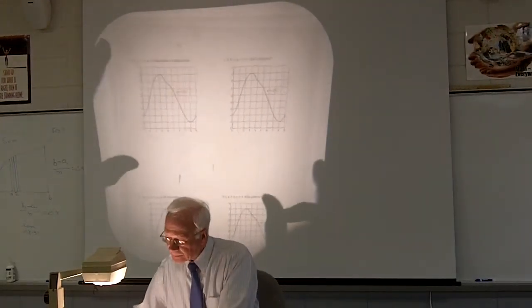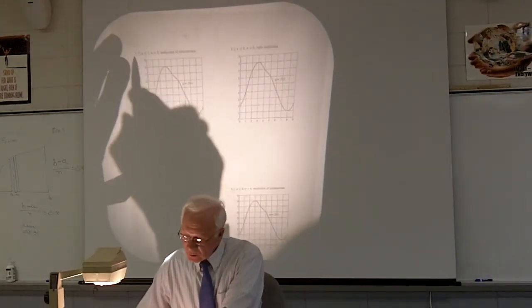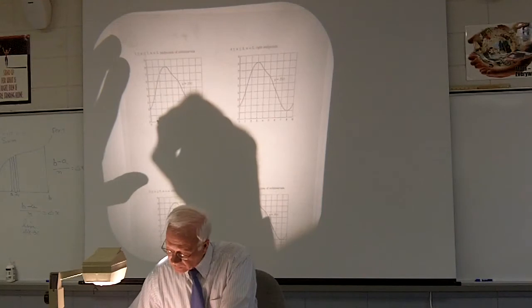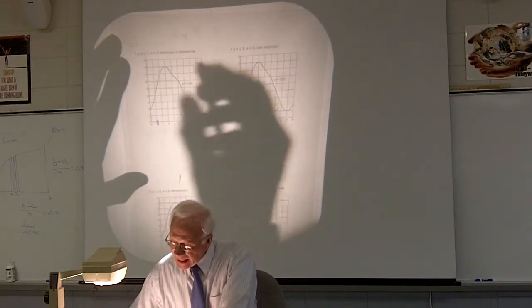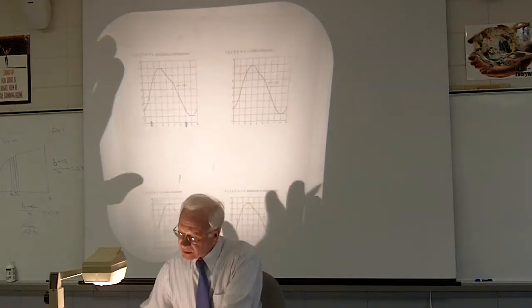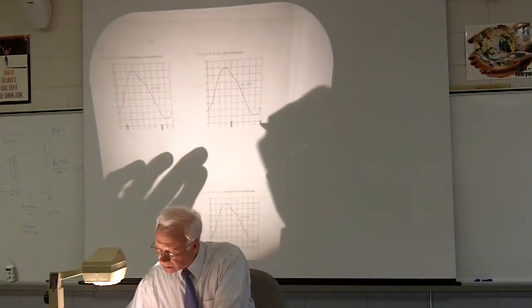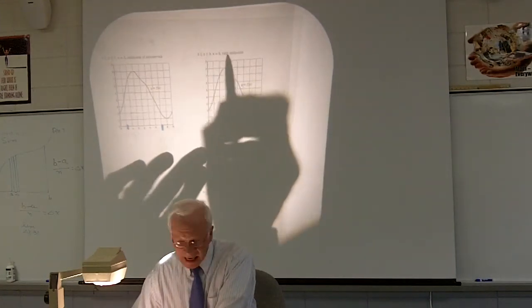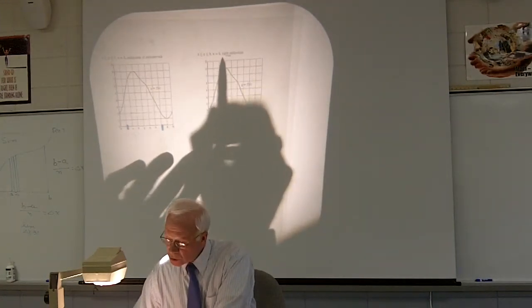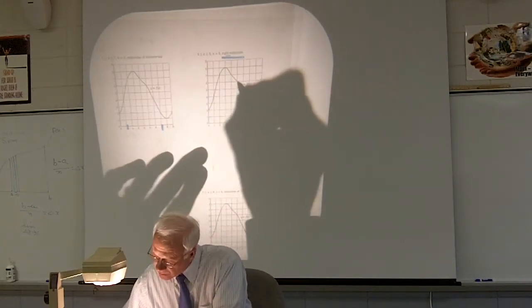There we go. Now, I don't know if you can read this, but this says going from 1 to 7. So we're going to go from here to 7, and we're going to go in 3 intervals. And here's midpoint. So that's the kind of thing we did there. Here we're going to go from 4 to 9, and we're going to break it into 5, and we're going to use the right endpoints. So it's going to be like this.